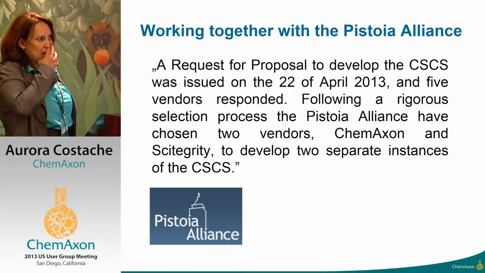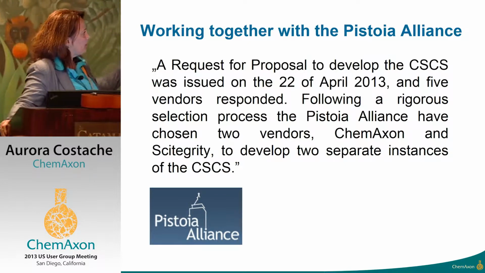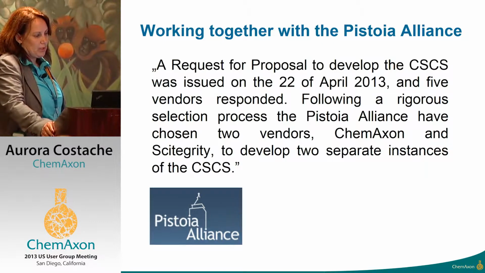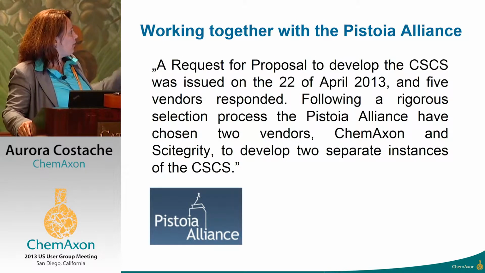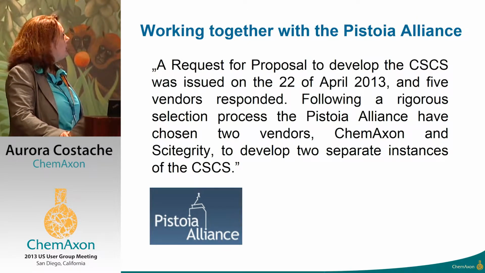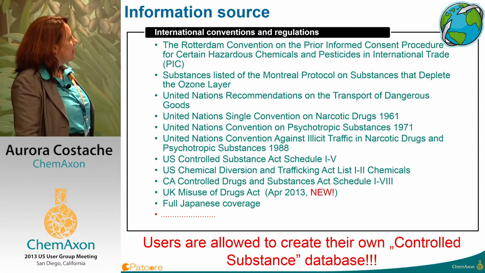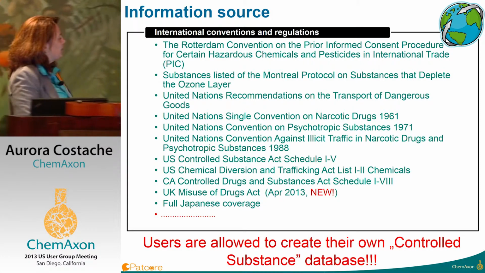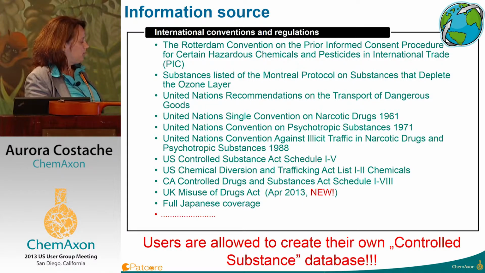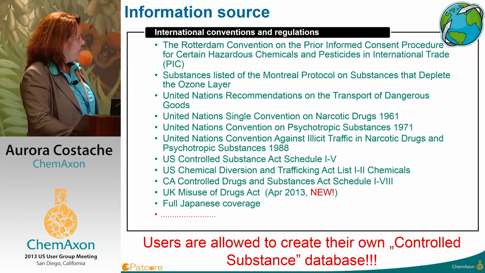And we're really proud to announce that we're working together now with Pistoia Alliance, and Pistoia Alliance actually chose us from 5 vendors which were presented, and now we are developing a controlled substance compliance structure with them. Here is a list of the international conventions and regulations which are covered at the moment, so a full list of the regulations currently supported. But I think the main beauty of this product is that users can create their own controlled substances databases. So it's very flexible.